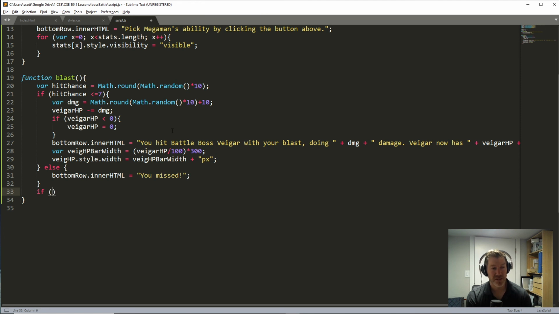If Vigar HP is equal to 0, then bottom row dot inner HTML, and I'm going to do a plus equals here, because that way we can add on to what's already there.